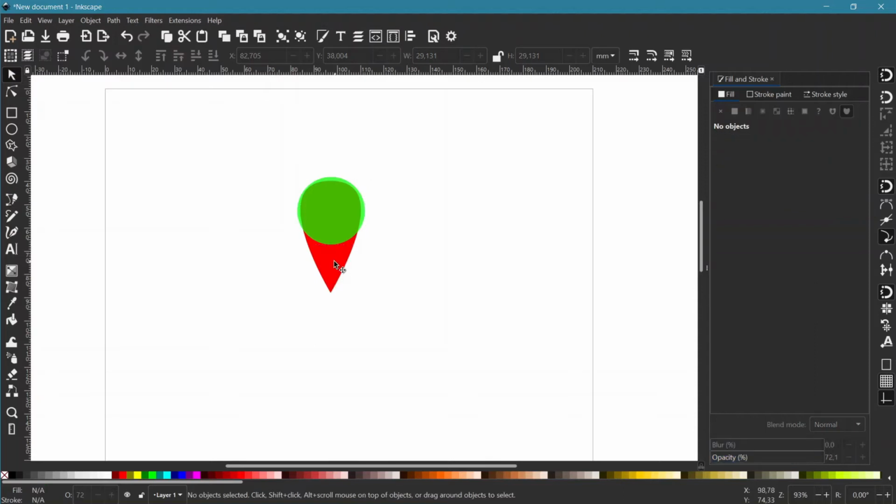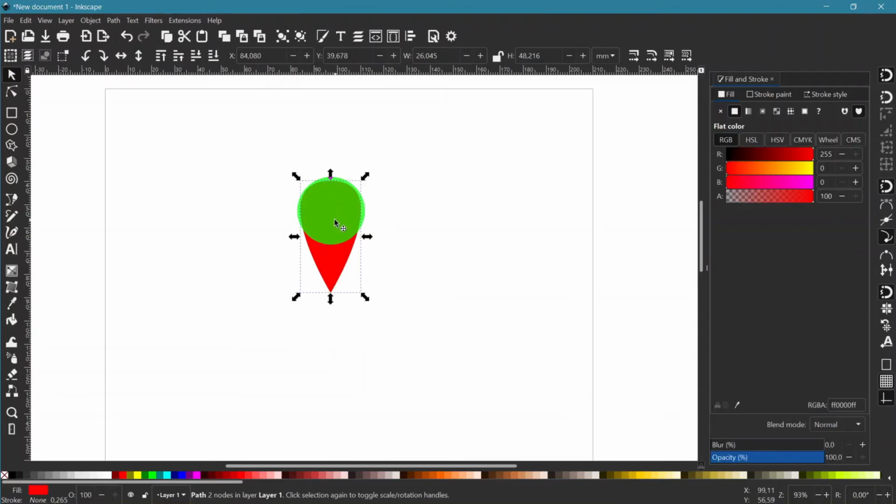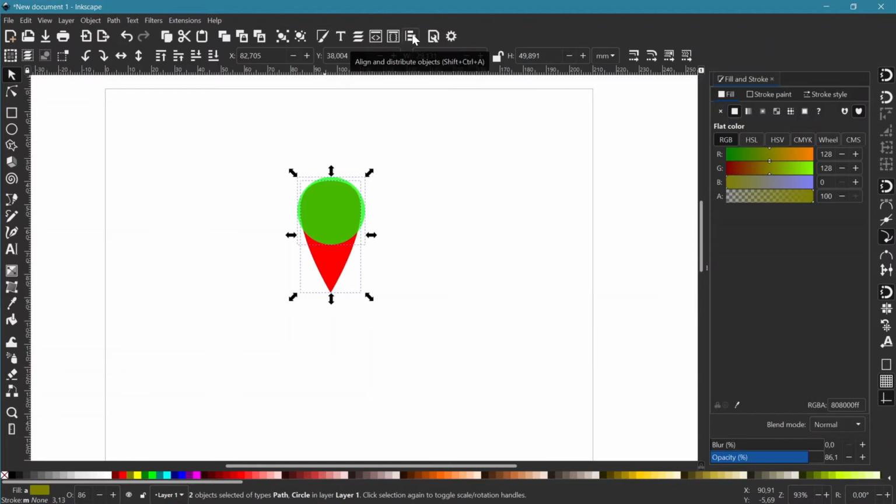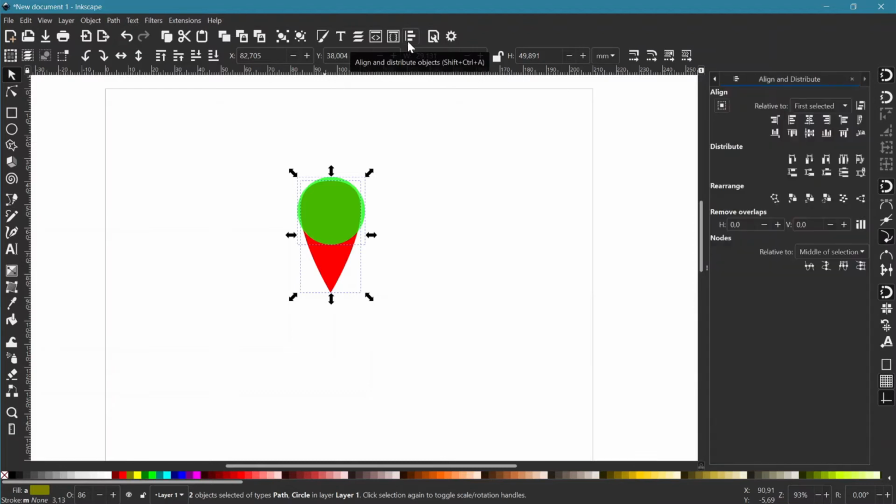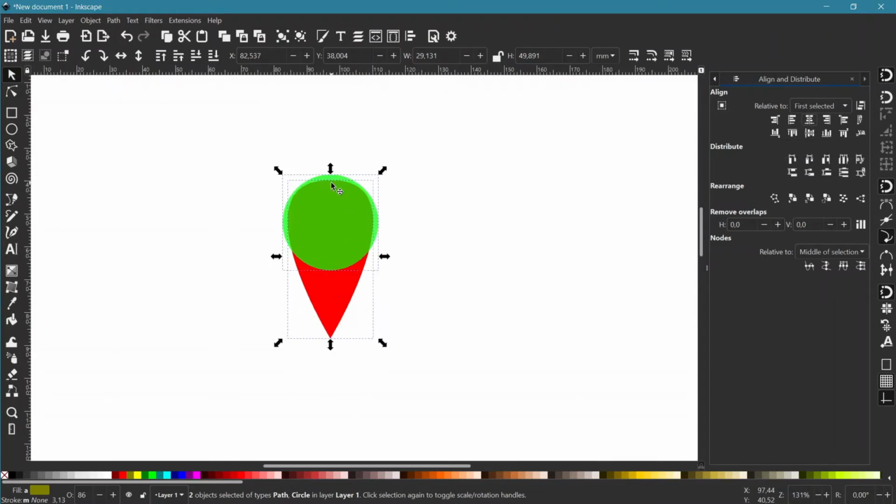The next thing I want to do is align them vertically, so I will select one, keep down the Shift, select two, so they're both selected at the same time. I will go to the Align tool, and this is that tool here. When you click that, it opens on the right. And I will click on the vertically align button so that it aligns both things vertically.